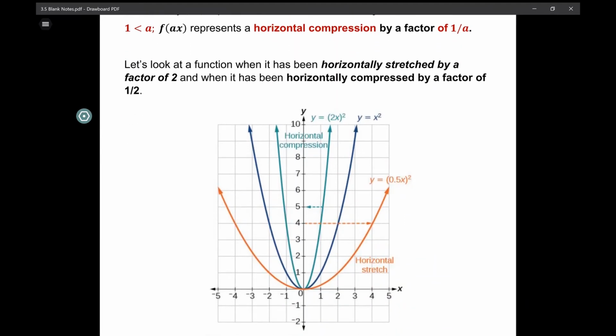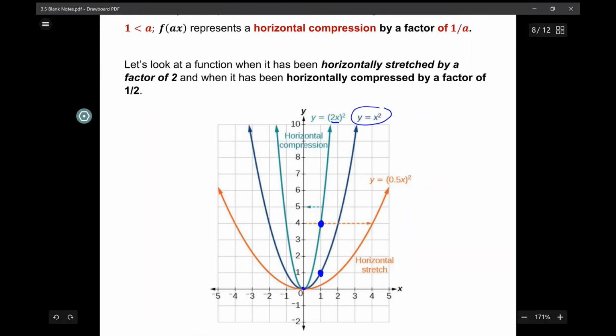So here's my original function, y equals x squared in blue. Let's go to input of 1, output of 1 on my original function. 1 squared is 1. If I take my input of 1 and multiply it by 2 first, that gets me to 2, and my output at 2 was 4. So now what happened at 2 is now happening at 1. Right? So that's my horizontal compression. It's making things happen faster. So what happened at 2 before, which was 4, is now happening at x equal to 1. So that's where I get that point.